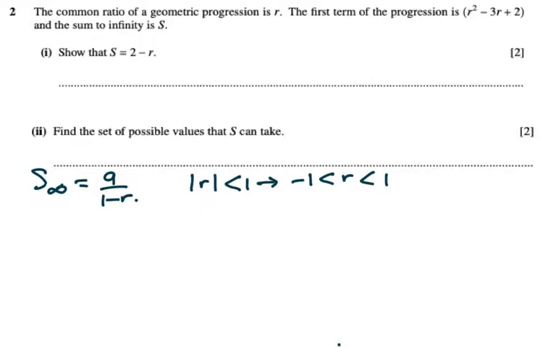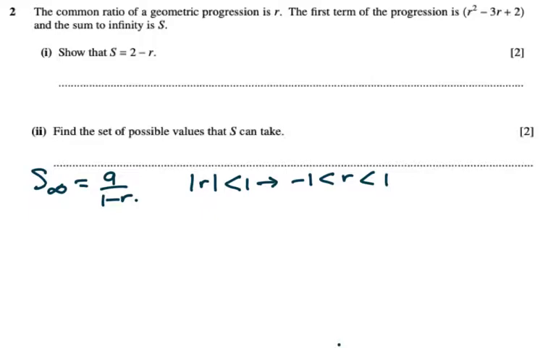So when there's a limit, we say that the sum to infinity exists. So your R must be within -1 to +1. That's when your sum will converge. I mean, you will learn this more in detail if you do further, but we are not going there. I don't want to go too in detail, just understand the formula. So make sure for sum to infinity of a series, there will be a limit. If there's a limit, then your R must be between -1 to +1. Okay, let's have a look at the question here.